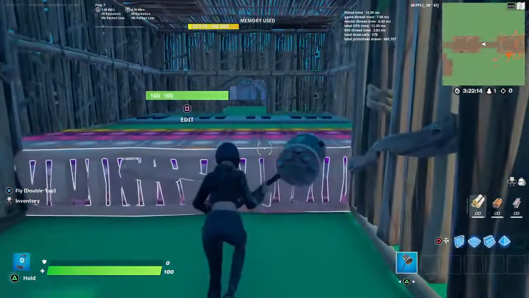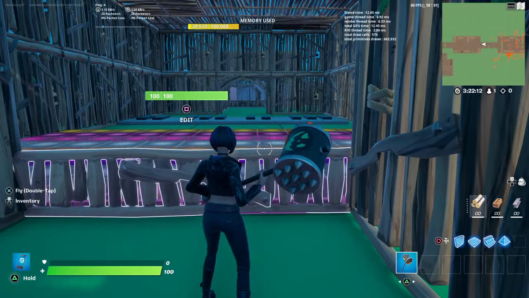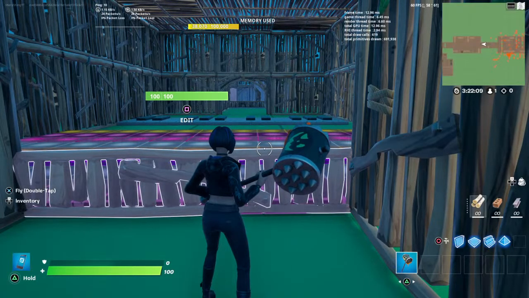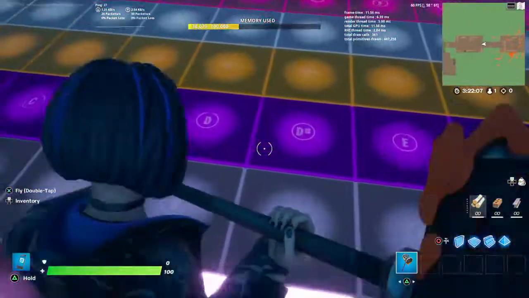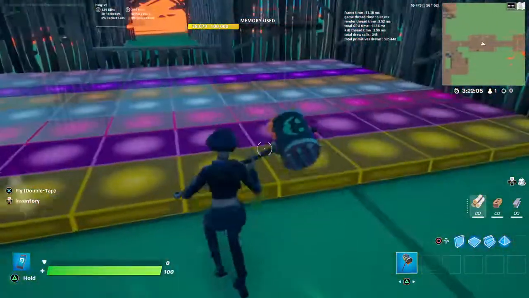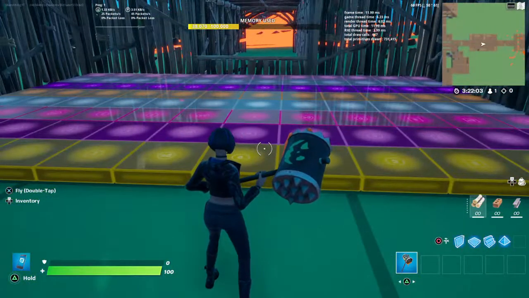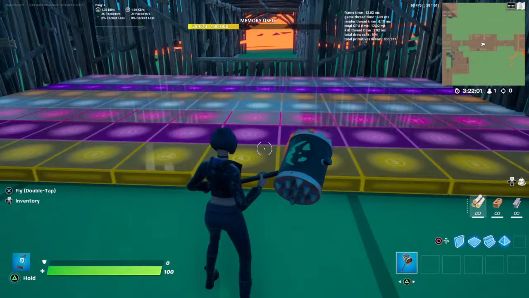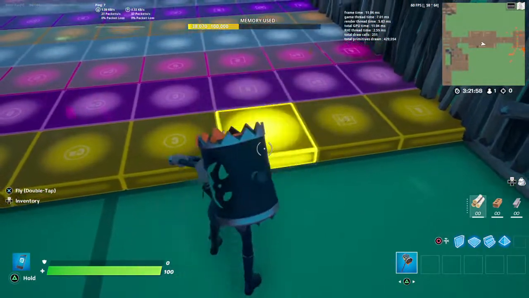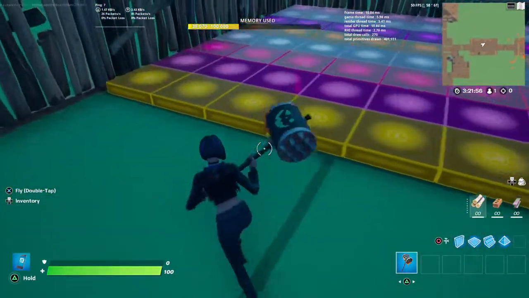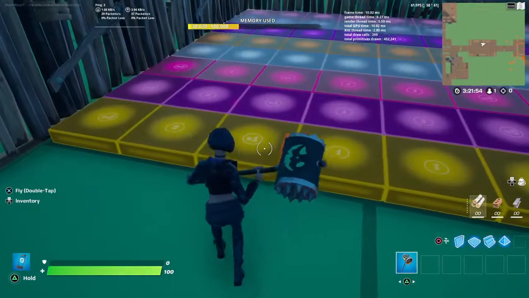Alright, next up we have the sound maze. As you can see, all of these notes are different, and this is because of the frequency. When a note has a lower frequency, then the pitch will be lower, like this. And when the note has a higher frequency, the pitch will be higher, like this.